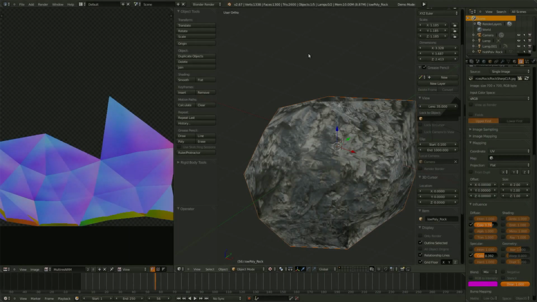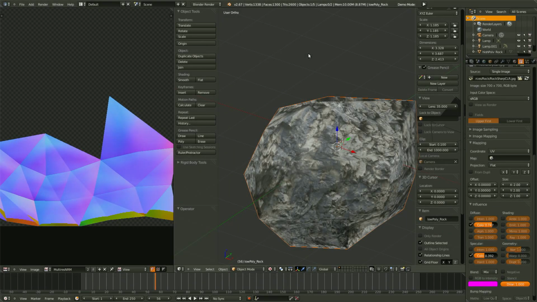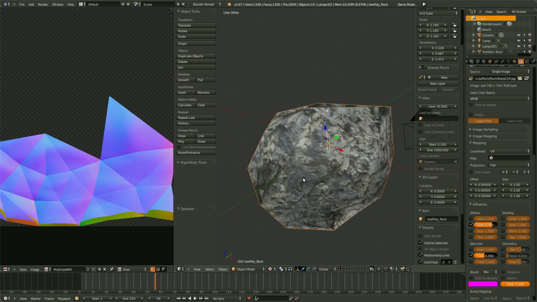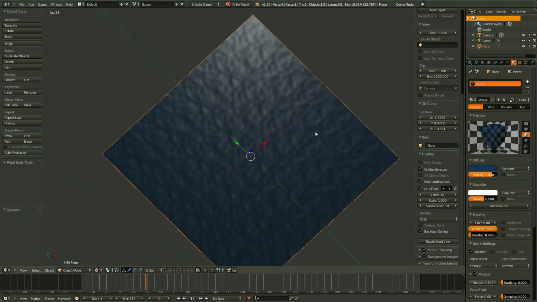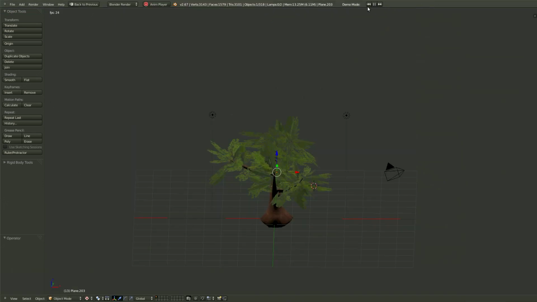If we want to be able to use our objects that we have created, or our assets, in an effective manner in our game scene, we need to put them into their own groups. And you'll see why later when we go to actually insert them. So with our rock selected, let's create a new group and call it rock. And then popping over to the water, oops, hit Control G and name it water. Save that. Pop over to the tree.